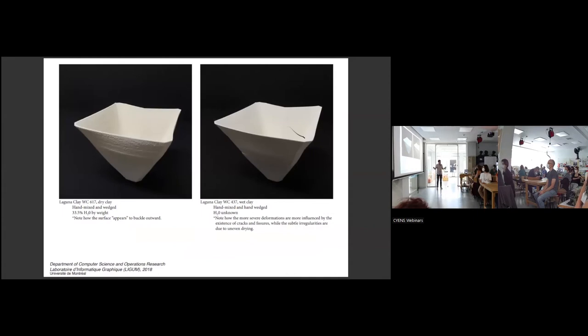When the tension became too great between this wet and dry clay, we would have a release of energy and it would split. Other times it would be more curved. And I think it might have had to do with the structure of the clay. If it was very smooth, we tended to have larger bursts like you might see on the right. But if the clay was a bit more gritty, the structure seemed to be more stable and held together. It dealt with that tension in a better way.